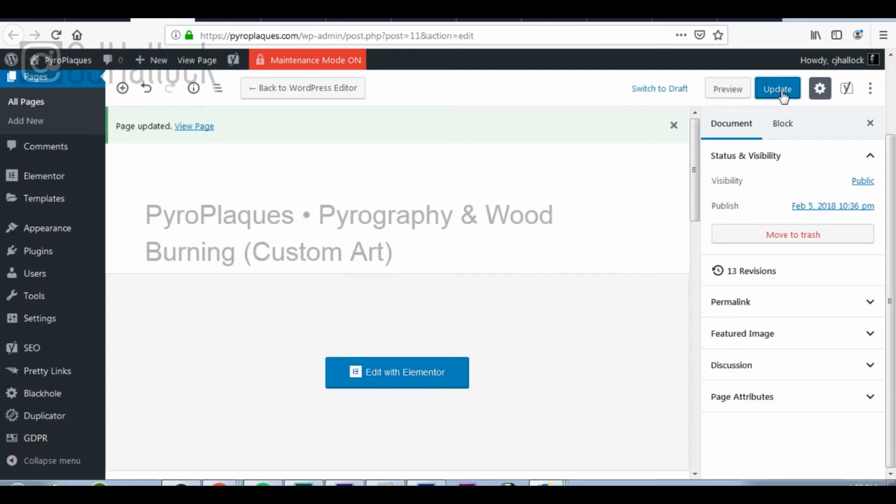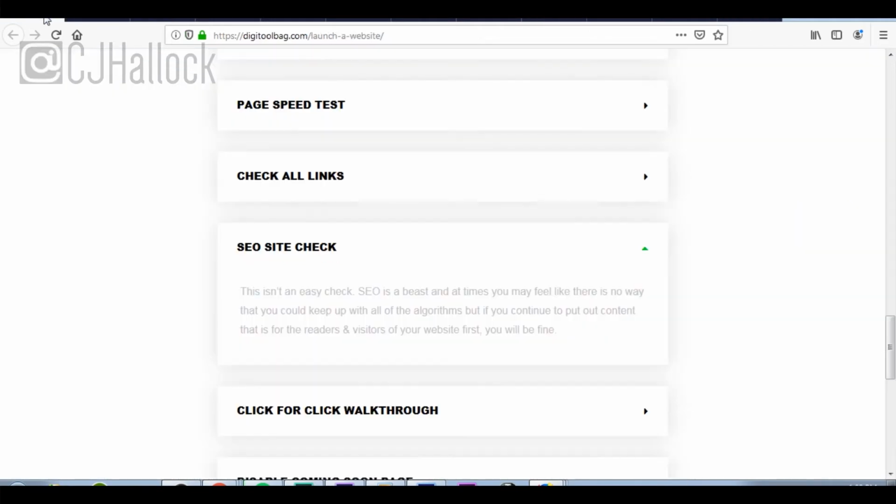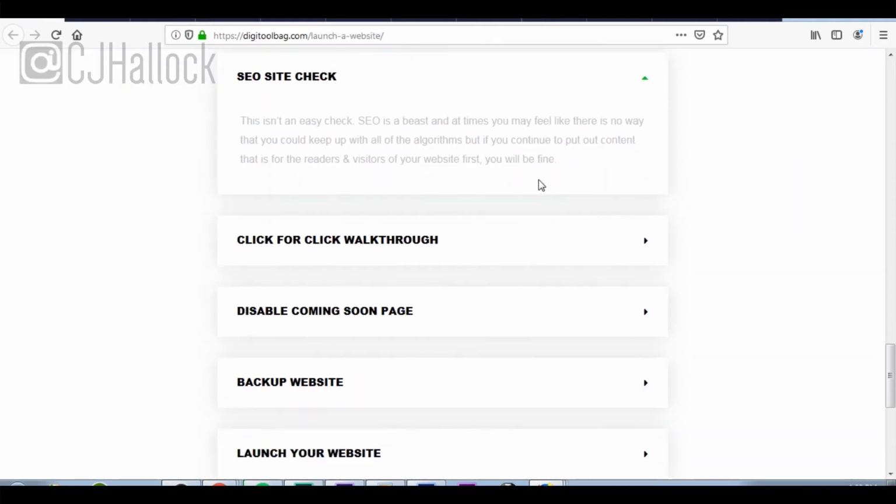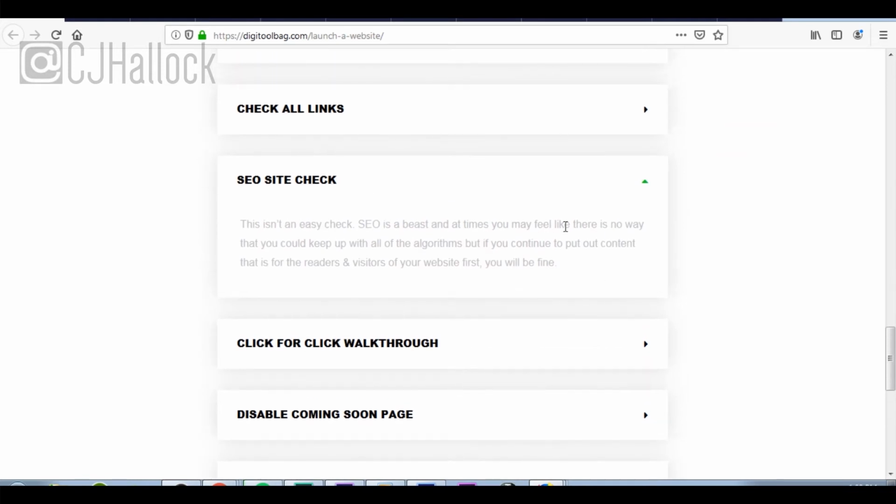And so I don't take up any more of your time, you'll need to go back through every page, every blog post that you have up that you've not yet had a time to, whatever the case may be, and go through and get that done. Now, when it comes to blog posts, you do need to make sure that your blog posts are your blog posts and not the template. So we will be having to go back through that here in a second. But for right now, what we're working on is getting the site check done for the SEO.